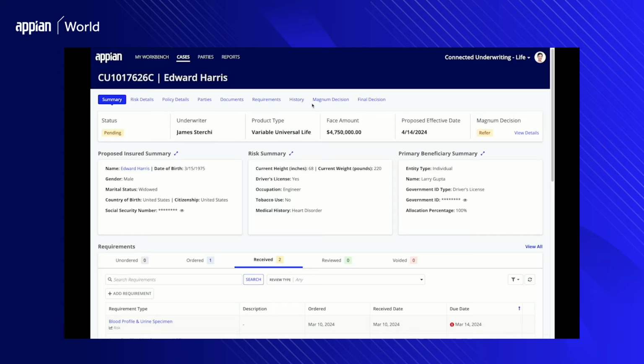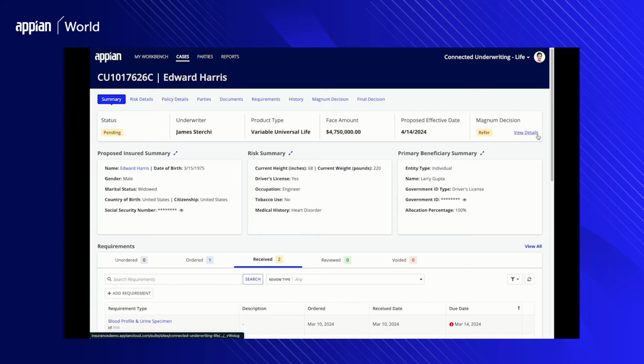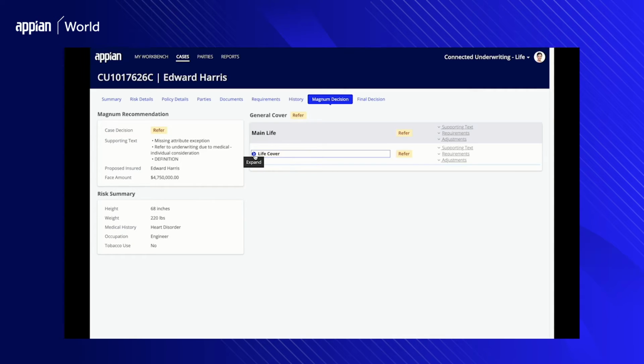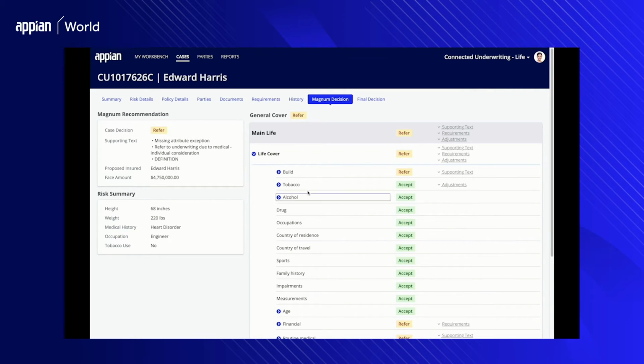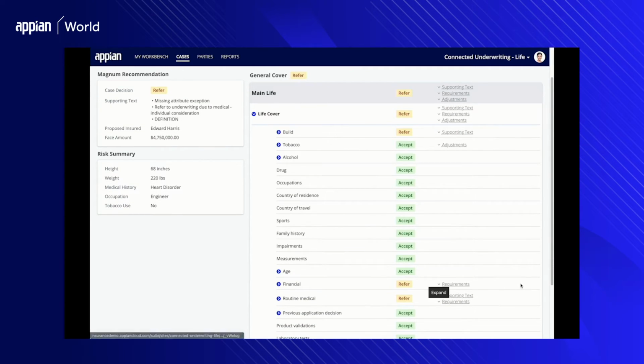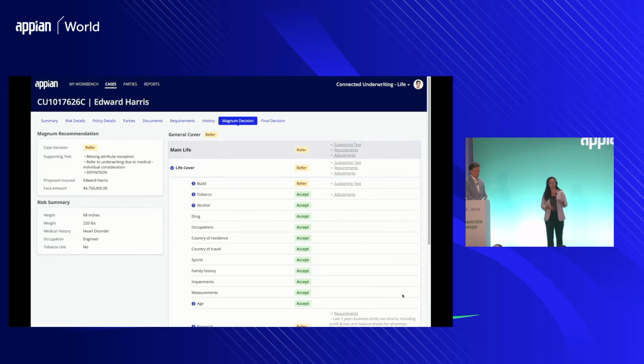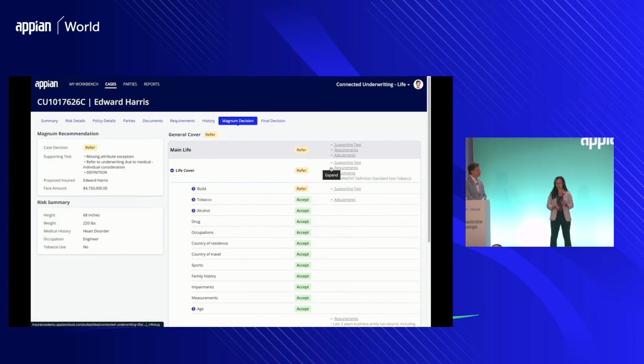As Gijsbert mentioned, we have a partnership with Swiss Re Magnum as one of the rules engines that supports the decision-making for an underwriter. In this instance, we see that this case is a refer, meaning this has been passed on to the underwriter because it needs a little bit more information. And here we can show and dive deeper into all the incremental guidance from Swiss Re, whether that's any additional evidence that might be needed, any risk flags such as tobacco that I need to flag, or any adjustments that might be needed for this case, all orchestrated within this workbench itself.